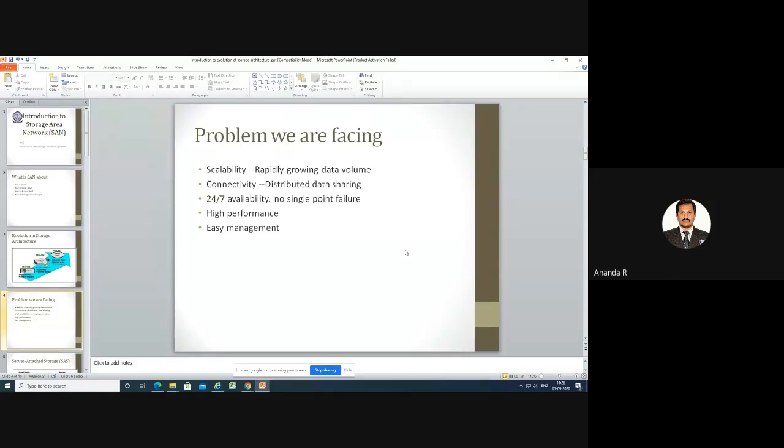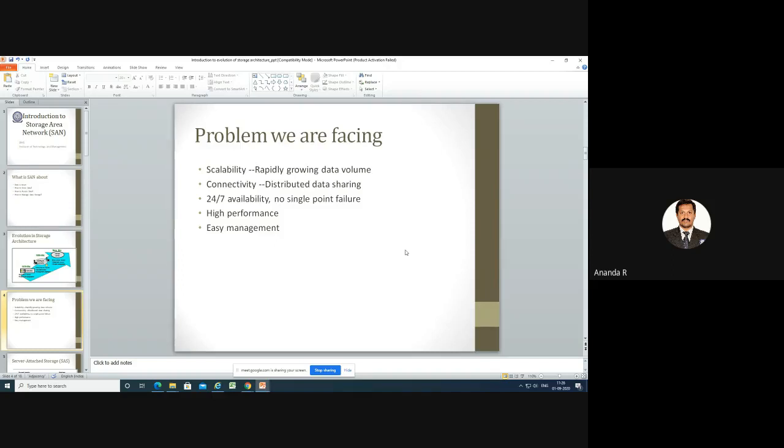It may be social networking, government sectors that are computerized, insurance companies, banking sector. They have completely switched over to computers. And there are cloud data things and so many other things. All these are forcing us to look for a new technology where we store the data, access the data, and properly manage the data. Properly managing the data is a very key term here. That can be handled using storage area network technology.